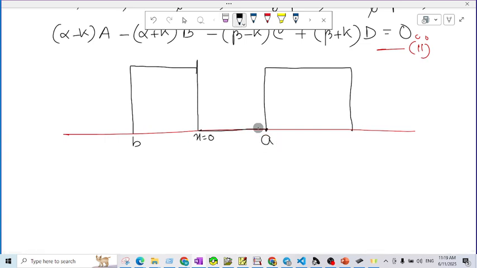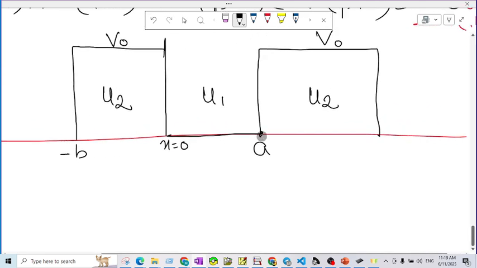Now we want to work with this equation at this point, right? Here this is the first region and this is the second region, and this is also the second region, as we are taking the region where the potential energy is V naught as the second region. That means here you have u2, and at this region you also have u2. Now let's look at a. At the left side of a, the wave function is simply u1, but at the right side of a, you simply have u2, right? Now listen to me carefully.